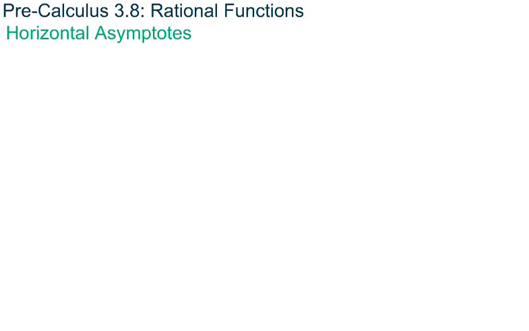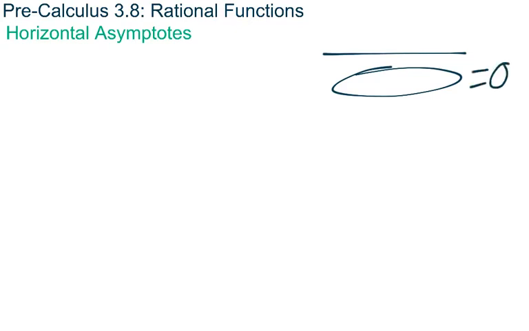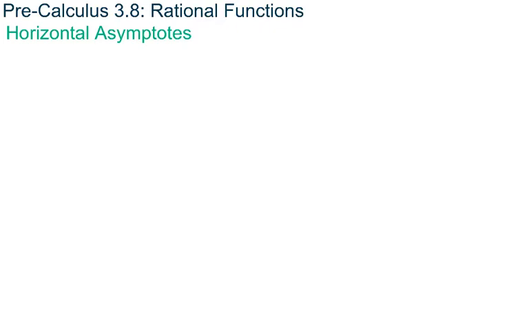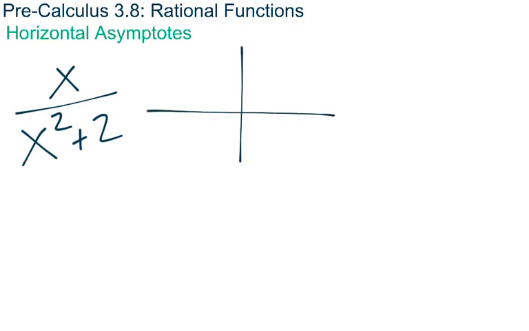Now, we've talked quite a bit about vertical asymptotes, and vertical asymptotes, as you remember, are where the denominator would equal 0. So down here in the denominator, we'd set that equal to 0, and that would be our vertical asymptotes. However, occasionally we get horizontal asymptotes, and horizontal asymptotes usually happen when we have proper rational functions. That's where we have the numerator being a smaller degree than the denominator. When you have a proper rational function, the x-axis is a horizontal asymptote, and we've talked about that a lot.